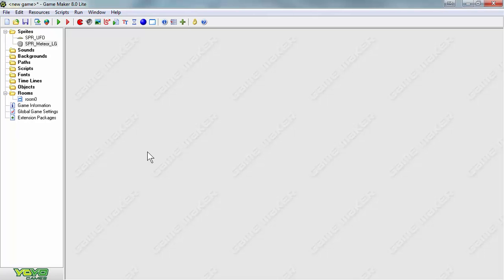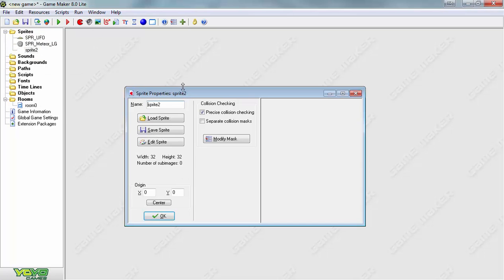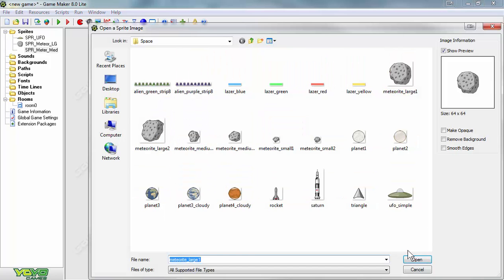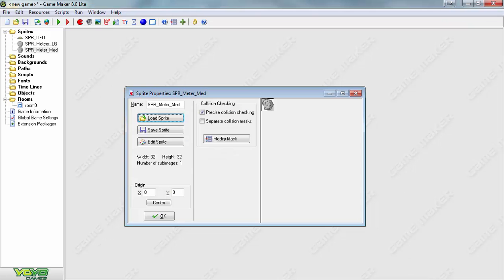Let's now create similar sprites for a small and a medium meteor. SPR underscore meteor medium. Load the sprite. Medium. OK.